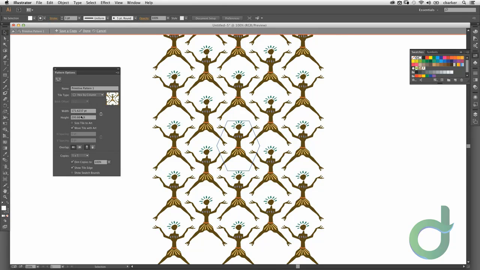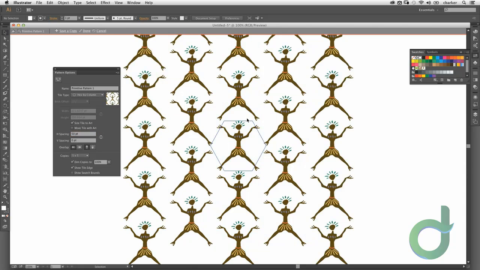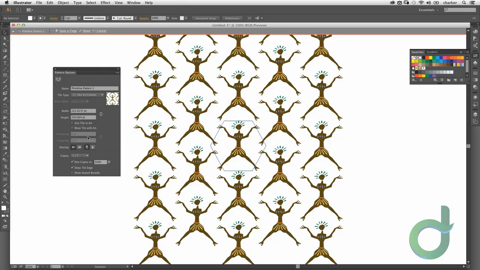And you can, of course, set your width and height just by entering the numbers here, or size to tile if you want. Move tile with art. That's this tile right here in the middle. You can kind of think of this as a control tile in the middle. And you can set your spacing if you didn't want to do that. If you wanted to size tile to art. So if I wanted to set the horizontal spacing, you can do that. Notice it's spread it out a little bit more horizontally, and this gives you more control by being able to enter those numbers manually. I like to do it actually a different way. I'll talk about that in just a moment.